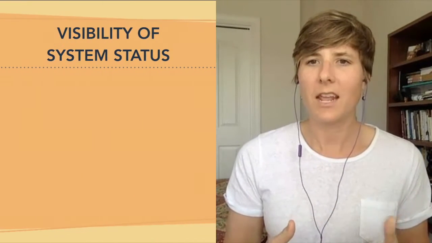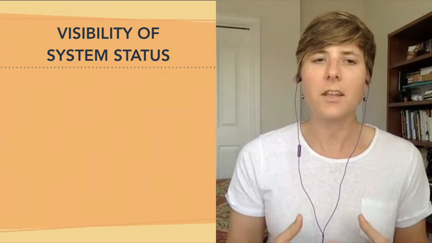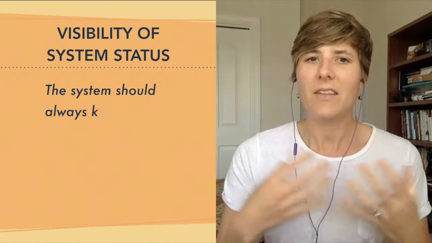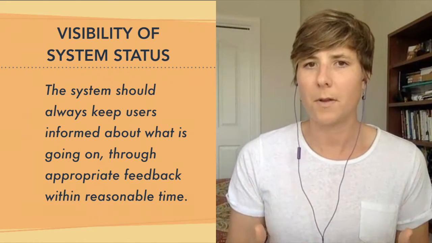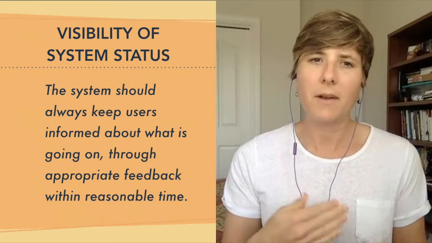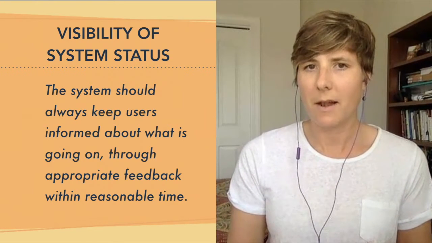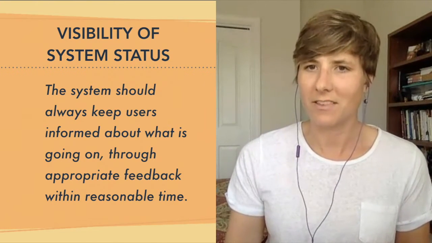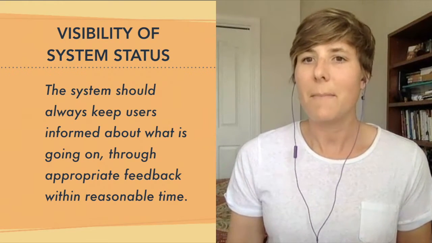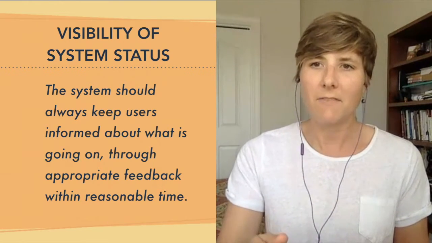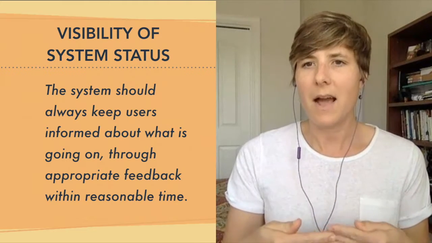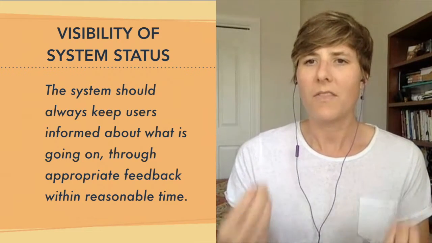Okay, so category 1, helping the user do things right. Within this, there are 7 heuristics, and we're going to start with heuristic 1, the visibility of the system status. So this heuristic essentially says that the system should always keep users informed about what's going on by giving them some kind of appropriate feedback within a reasonable amount of time, right? So not feedback 5 hours later or even a minute later in some cases, but often immediate or responsive feedback that lets them know what the status of the system is at any given time.